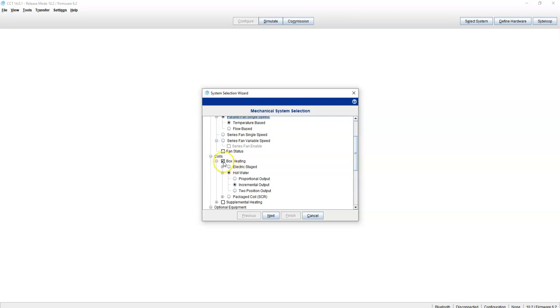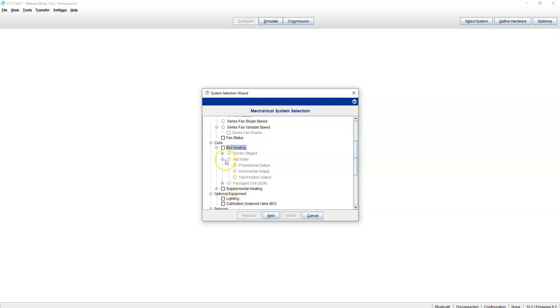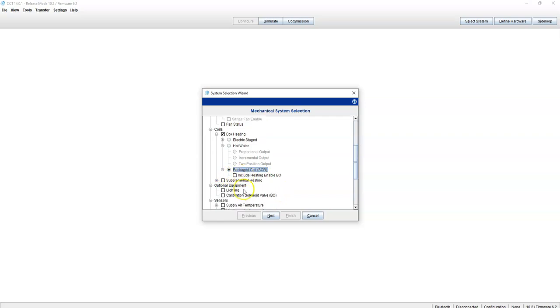Coils, we're going to choose SCR. Most of the SCRs I deal with don't need a BO, don't need close contact. As soon as you just send it a 0 to 10 signal, it starts to cut on. So we're going to leave that off.